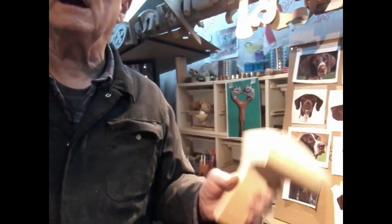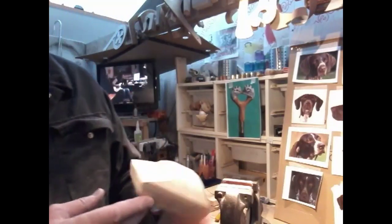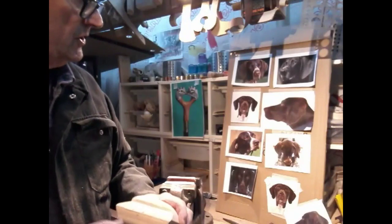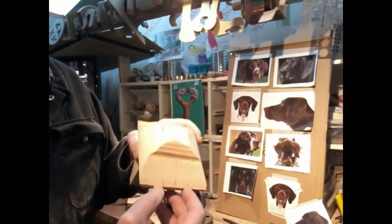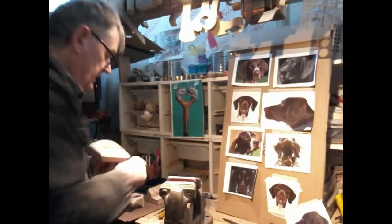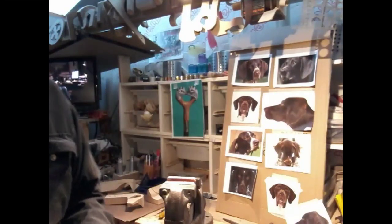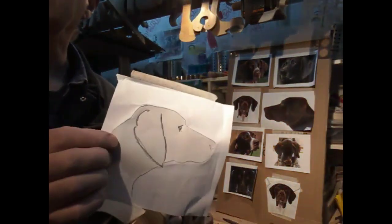You've seen we cut the side profile and front profile - we've been left with this. I made a few marks using the actual pattern. We've measured across the snout to see what distance we get and taken the central line and marked that up, so I'm not going to go beyond there when removing waste. The other thing - because we haven't got a plan view it's always hard to guess where the ears are. Now we've got the patterns, we're going to draw on both sides.